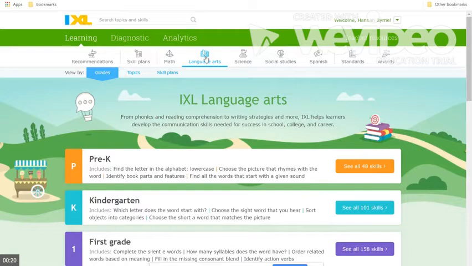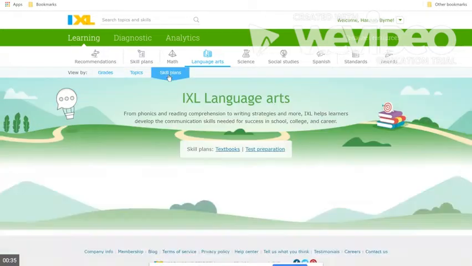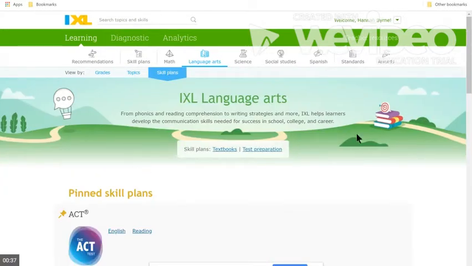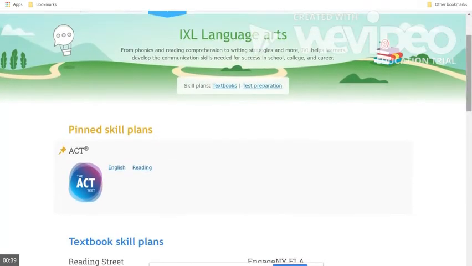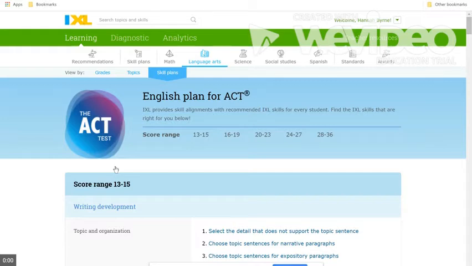Now that Language Arts is highlighted in blue, we know we are in the section of the website on IXL dealing with all the language arts skills. And because we want ACT prep, we're going to click on Skill Plans. These have been pinned to the top of the page previously. We have two sections, English and Reading. I'm going to click on English first.